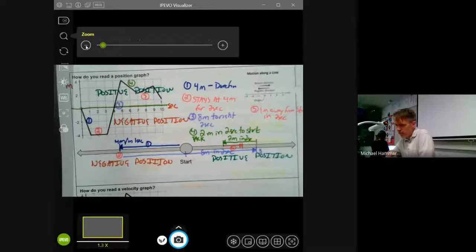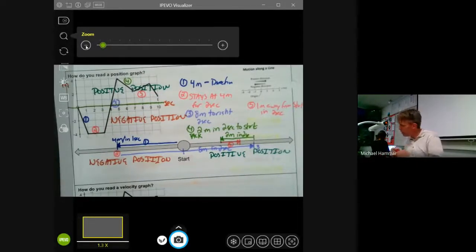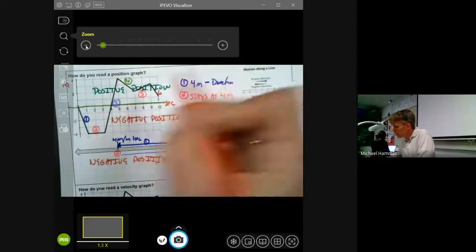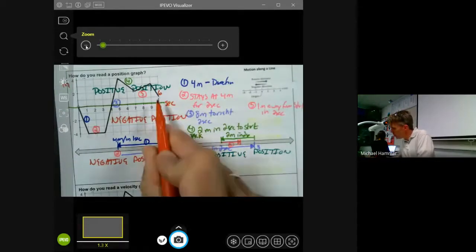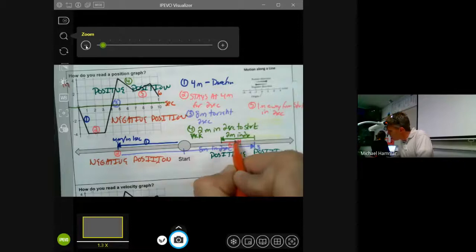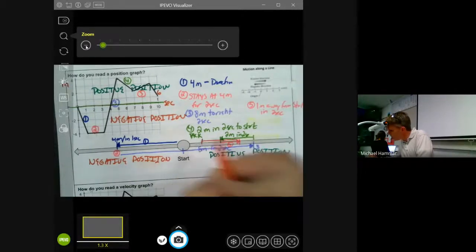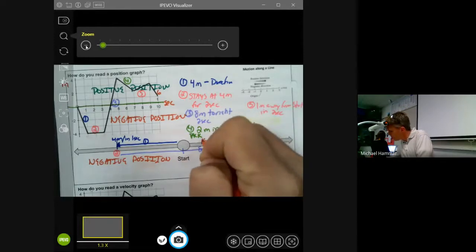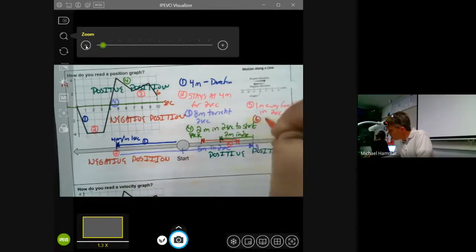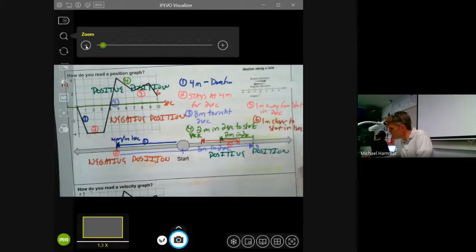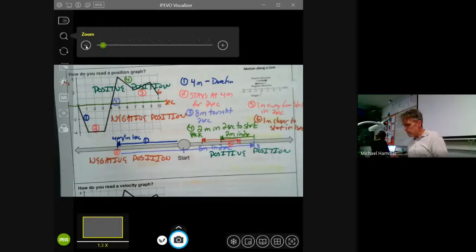We have our last little section. Notice what's happening. Number 6. Notice that we're getting closer to the start again, but we're going to get down to 1 meter. So the last final step here is we are moving here to 1 meter. So number 6, we move 1 meter closer to the start in a time of 1 second. Okay? So in the end, this is where we end up being.